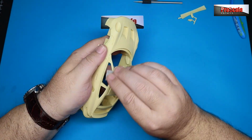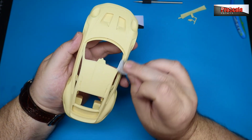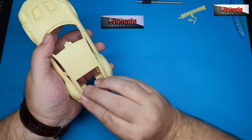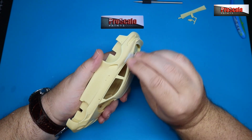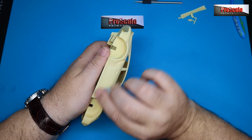So once we're happy there, we're going to go through and scuff it all up. So I've got a 2000 grit Tamiya sponge sander here. I've sped some of this footage up because you've seen me do this a million times, but we're just going to go around and key all the surface. And as usual, this is for two reasons. It will remove any surface imperfections, which to be honest, there are none of on this kit anyway.